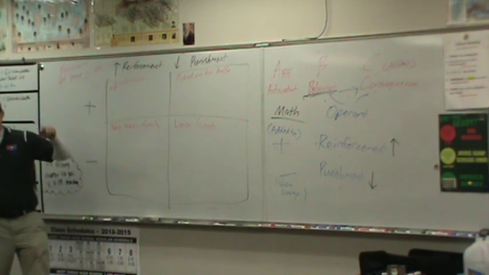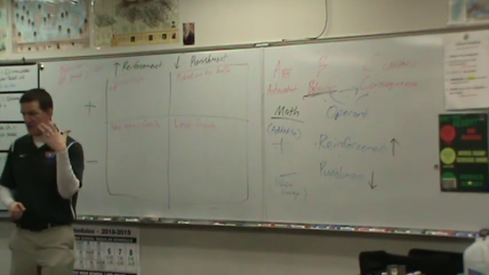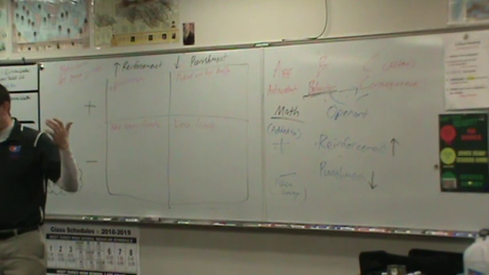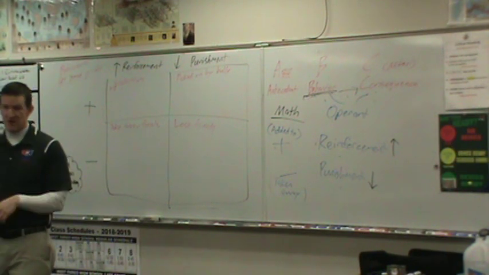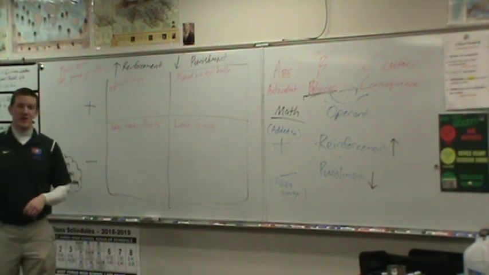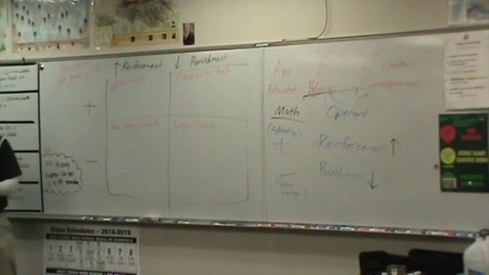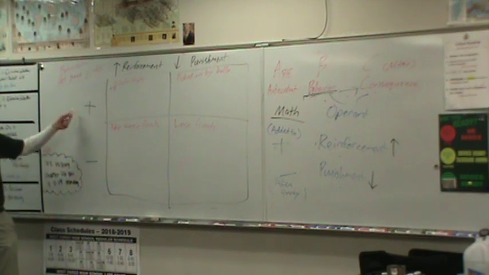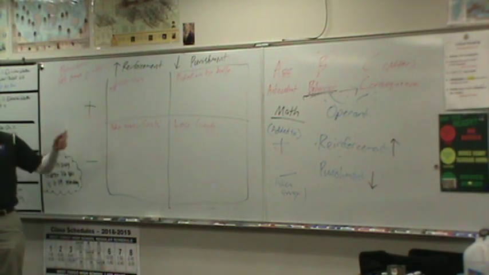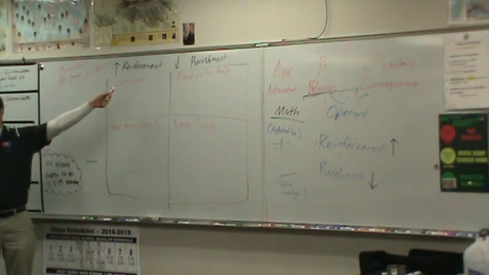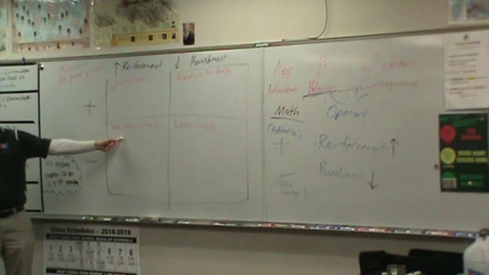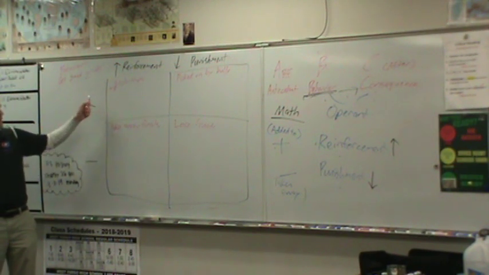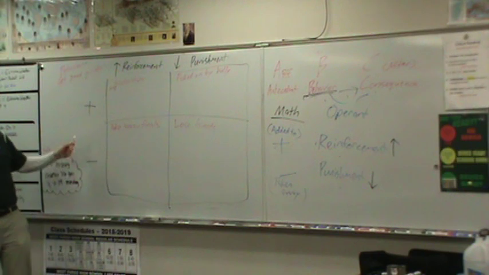So hypothetically in this scenario, you've got 6 classes, you have 5 A's and 1 B, you gotta take all the finals in all your classes. But if you get 6 A's, you don't have any finals at all, right? So you're gonna push pretty hard to get an A in that one class, correct? So in that instance, you end up getting straight A's. They're like, congratulations, you don't have to take any finals at all. Is that going to increase the likelihood that you get good grades in the future? Yes, and they took something away, the finals. So because of that, it would be negative reinforcement, okay?